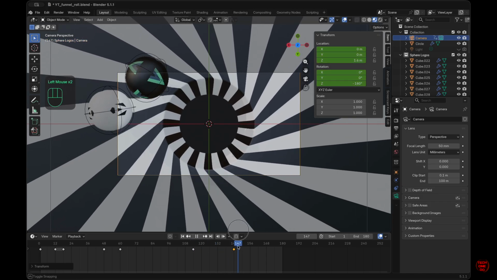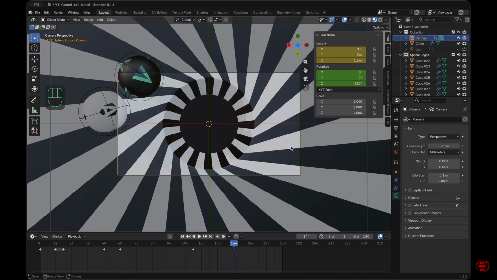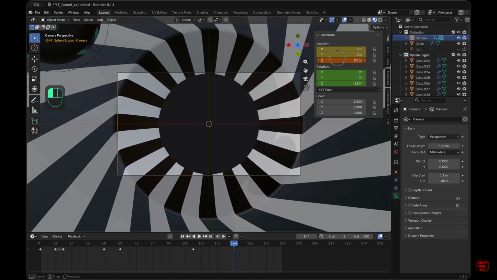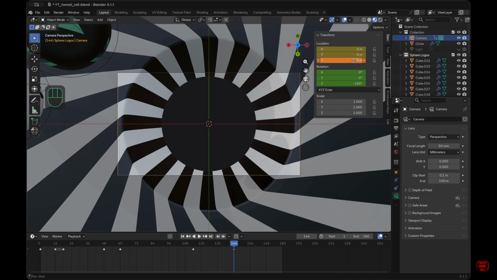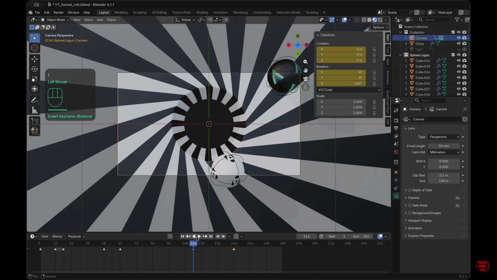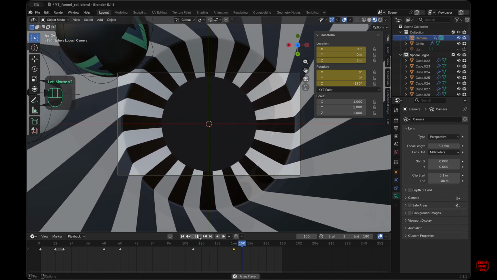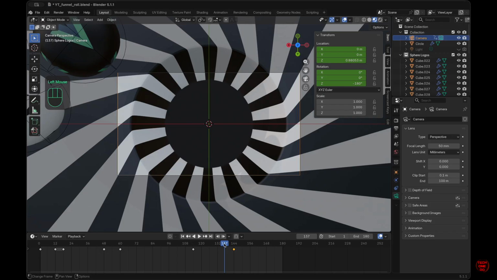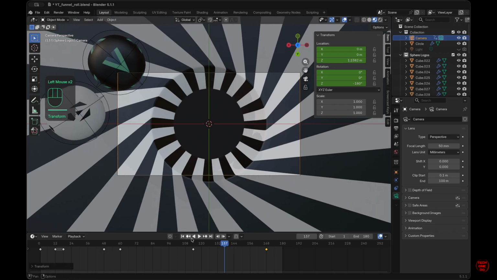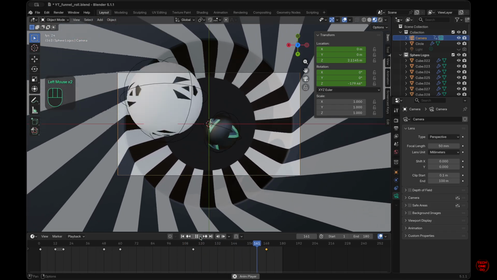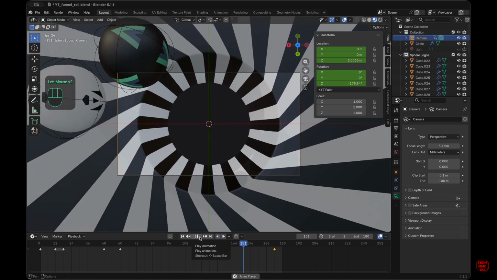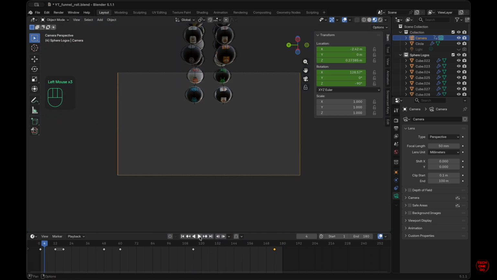Update the keyframe at 144 and adjust the location as shown. Now the camera zooms in further. Now switch to Graph Editor.